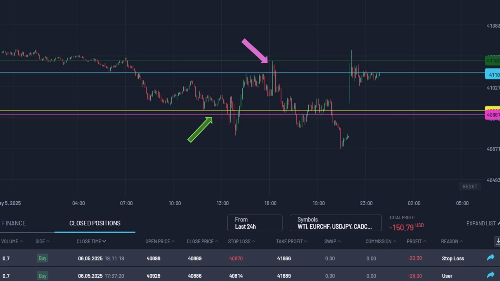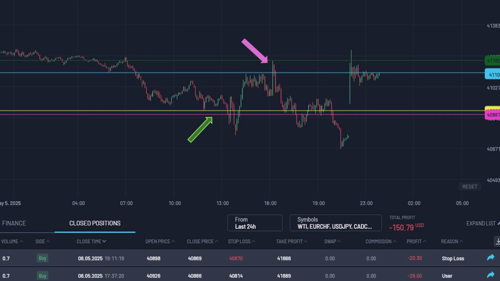But I stayed in the trade. I should have taken something off. That's why it's important, when you do reach areas of liquidity that have been taken, or reach a new high, because before the market opened at 5, this was the high that was created, and I should have taken something off there at that new high, but I didn't.